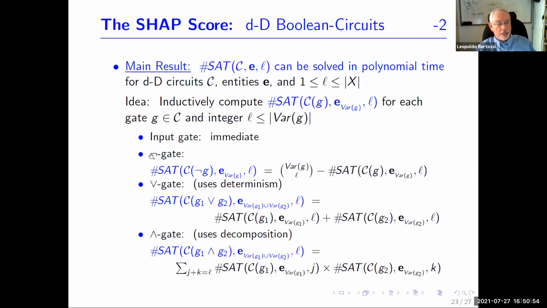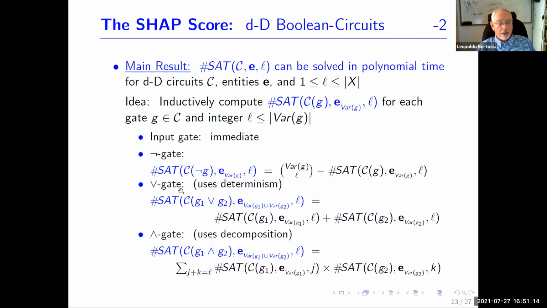For the NOT gate, the computation for the subgraph below a negated gate can be reduced to the same thing without the negation. So it's a typical inductive construction. It is a bit complicated expression, but it works.